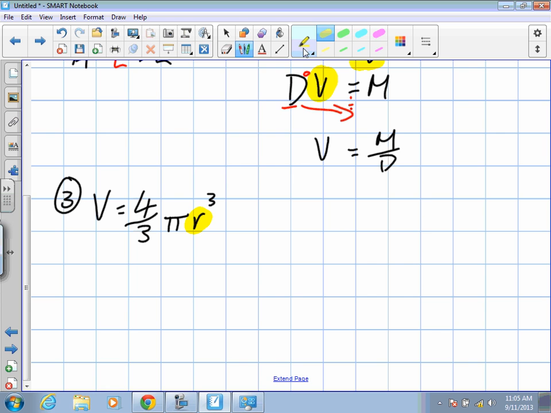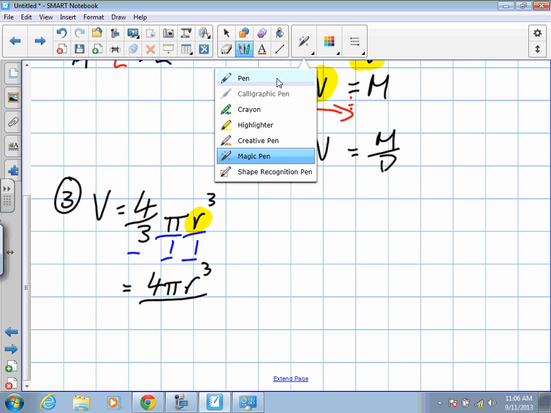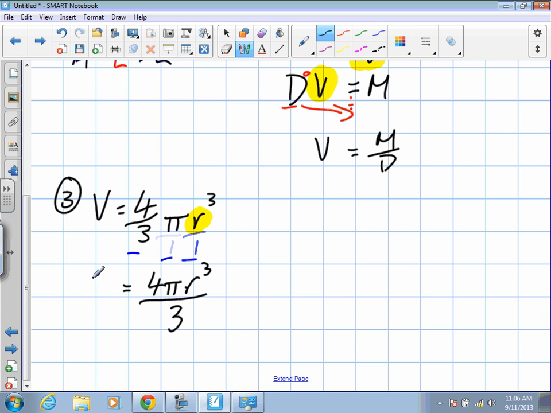Since we already know our fraction rules, I'm going to try to simplify this. If I were to multiply all of these by each other, technically these are fractions over 1. And when multiplying fractions, we multiply all the tops by each other and all the bottoms by each other. So 4 times pi is 4 pi, and then 4 pi times r cubed is 4 pi r cubed. So nothing changes. But on the bottom, remember all of these were over 1. 3 times 1 times 1 is just 3. So this might be a little easier for us to look at when we're manipulating.